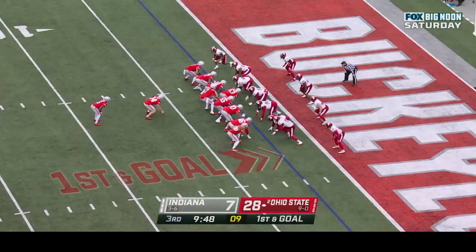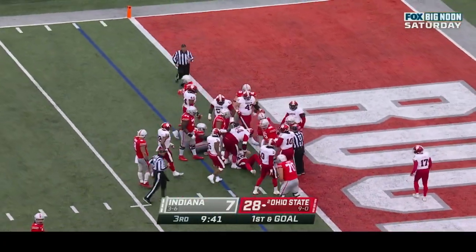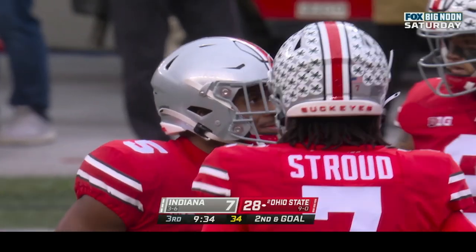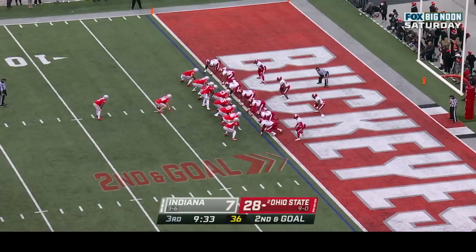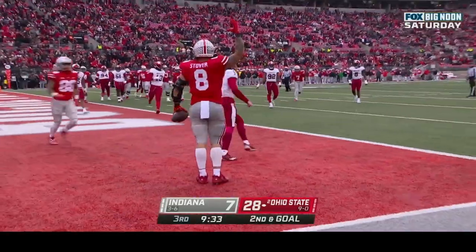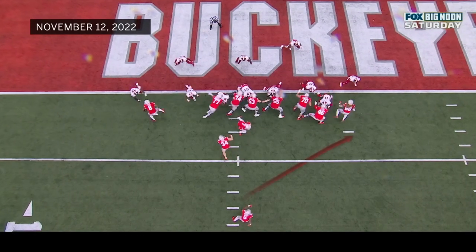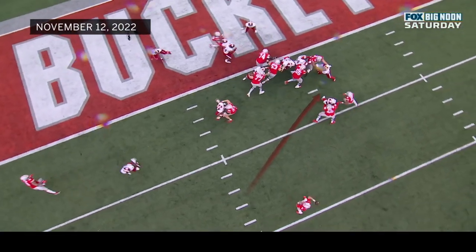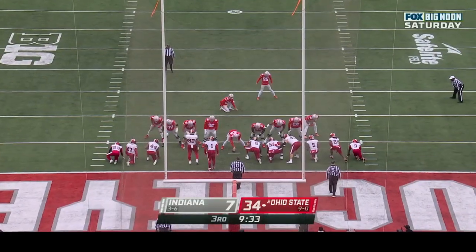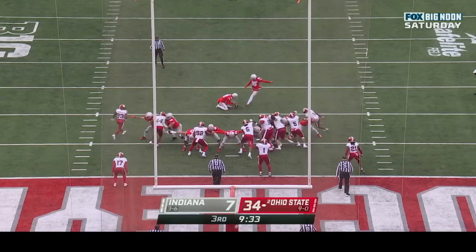Here comes CJ Stroud — the handoff straight ahead, Hayden, and looks like he'll be down inside the one. Second and goal in the eye formation — play fake, Stroud — wide open — touchdown Cade Stover! Stover on the left side watches the play action going to the right, gets the defender to commit to Stroud in the backfield, and Stover just sneaks out for an easy pitch and catch touchdown. Ryan Day has all those little tricks — he snuck Cade Stover right out across the middle. Terrific play call.